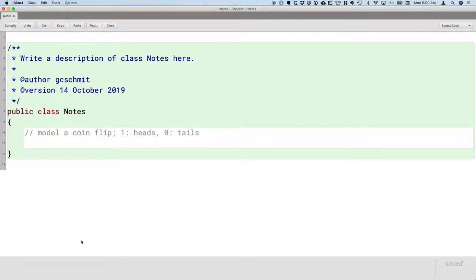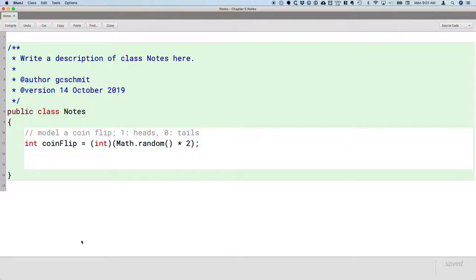One thing that I'm going to keep reinforcing throughout this unit, and actually the entire year, is using the Math.random class to generate random integer values. We first saw this in the previous unit. But I'm going to have a local variable of type int called coinFlip. And I'm going to use Math.random and cast it to an int like we learned in the last unit. So Math.random returns a double between 0 inclusive and 1 exclusive. So if I multiply it by 2 and then cast it to an int, I'm always going to get either 0 or 1 with equal probability. So now coinFlip will either have a value of 0 or 1. We have something we can ask a question about.